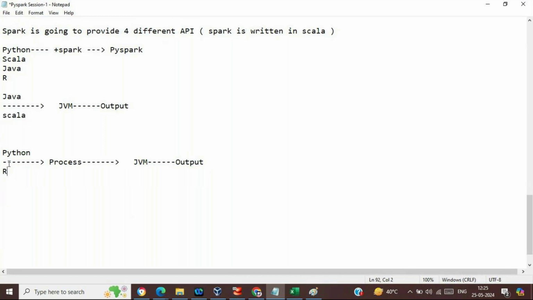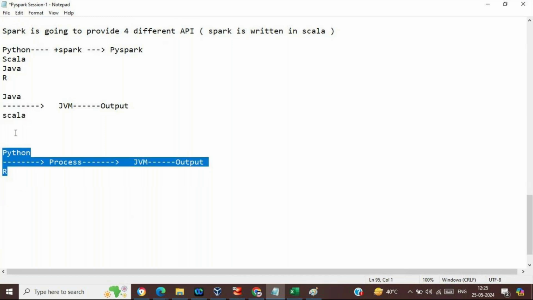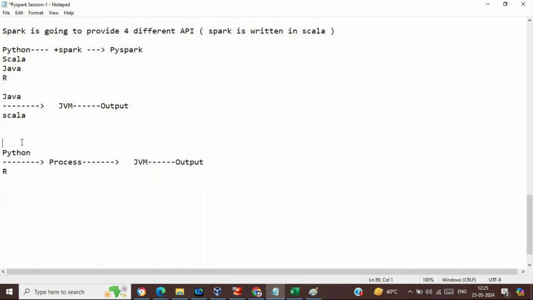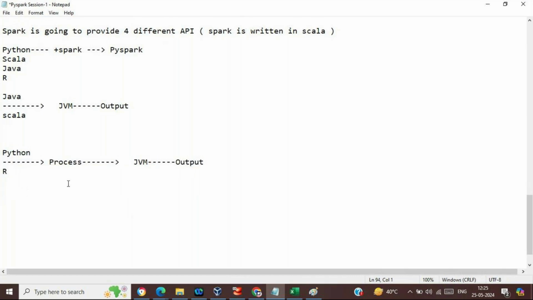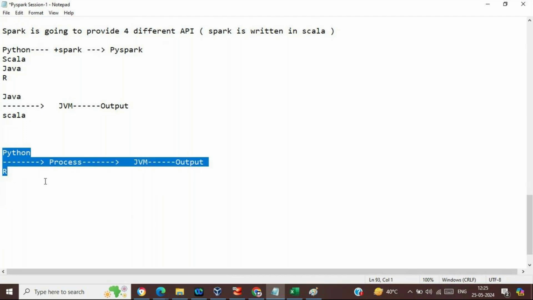So at least we must have a good understanding of one programming language. Probably nobody here has direct exposure to a programming language, so the better one is Python.